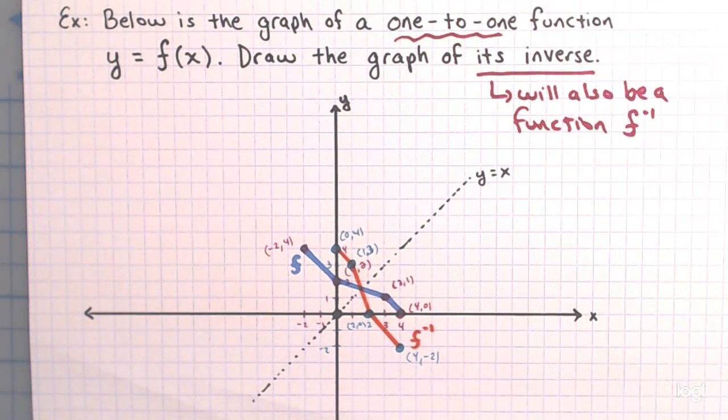All right, and it's really as simple as this. If you're given the graph of a function and some ordered pairs on it, just switch the order, just switch the coordinates. (2, 6) becomes (6, 2). (0, 4) becomes (4, 0). And plot those other points. Make sure when you're done graphing a function and its inverse, maybe even put in the line y equals x on your own, dot it in, and make certain that when you're looking at those two graphs that they do indeed look like a reflection across the line y equals x.